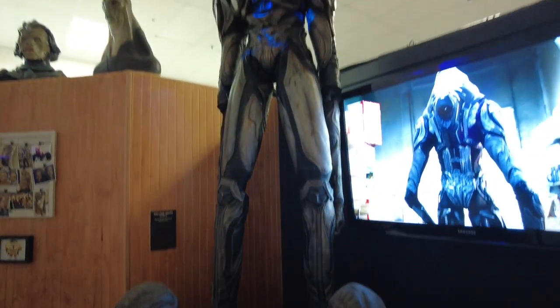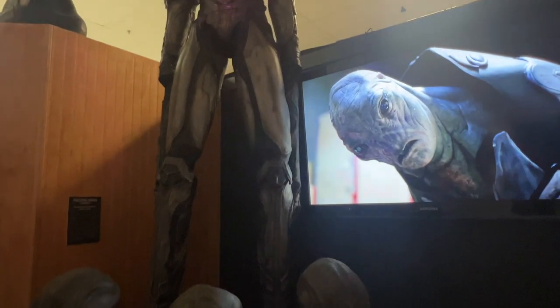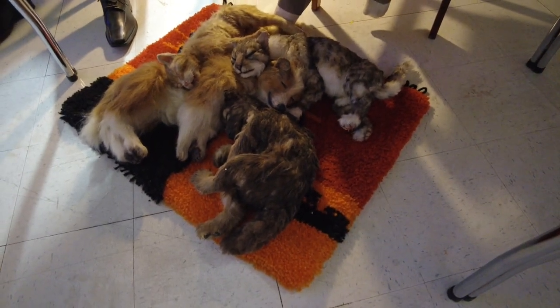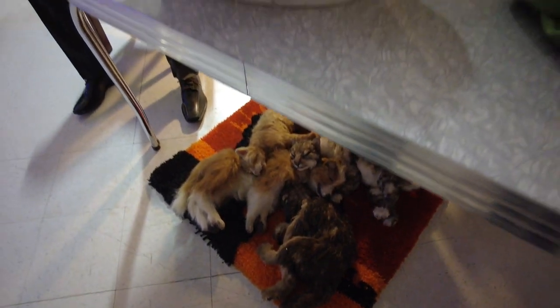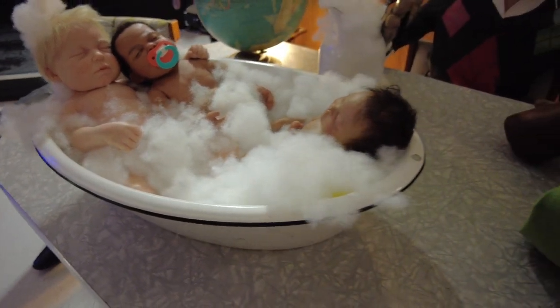Fallen Skies was a TV show, which ran between 2001 and 2015. That guy is on TV. Yeah. A pile of kittens or foxes or... It looks like a mixture of animals. There's a dog, cat. Yeah. There's two dogs and two cats, I think. It's pretty good. And babies. Babies in a bathtub. It's like a hot tub time machine.